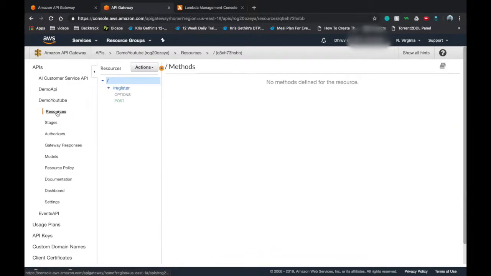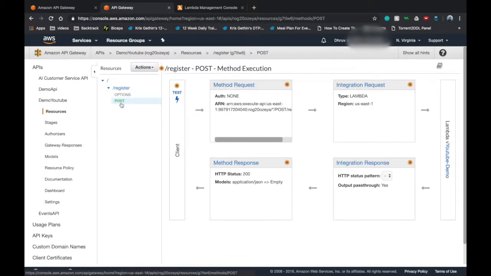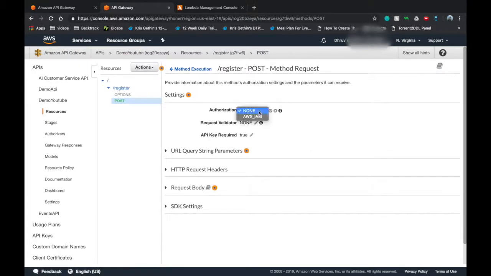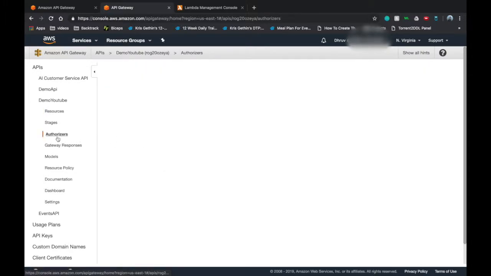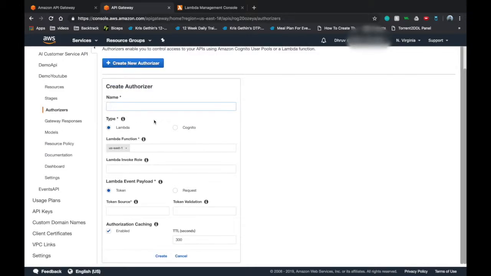So this is one way to secure your API. We can also add an IAM role, which we get from the AWS Cognito service, or we hard code it. But obviously, hard coding is not advisable. We use AWS Cognito, and then we can set an authorizer in which you will send a JWT token to your API gateway as an auth.